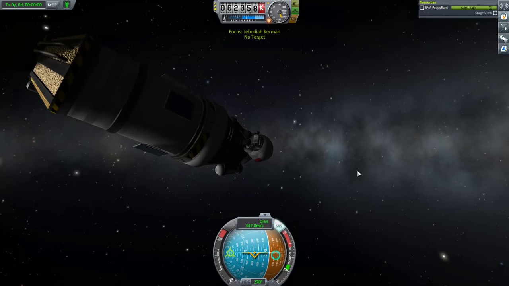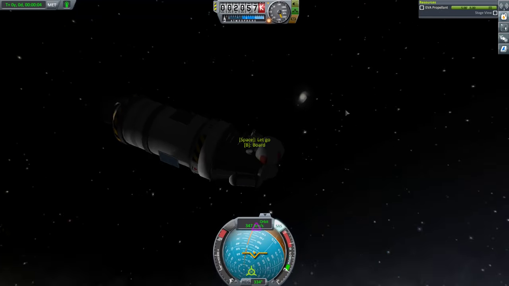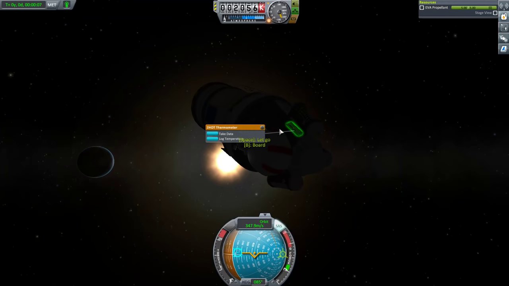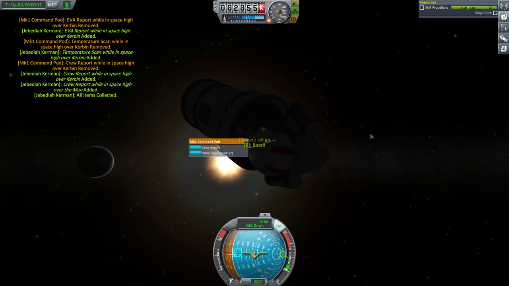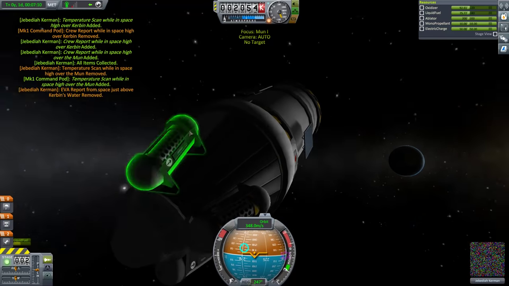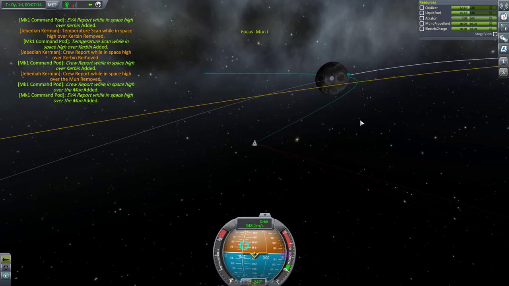And then we're going to EVA. Get our EVA report. Excellent. 16 science. Good for a lot of experience points, too. We're going to take the temperature from the thermometer. Then we're going to take all the data from this, which is mostly there to reset the crew report. And then we'll get back in. And then we're going to wait until we hit our low point over here.